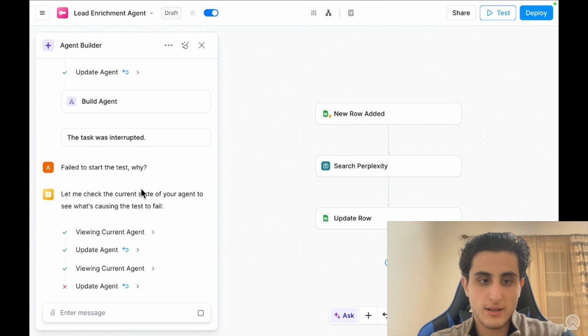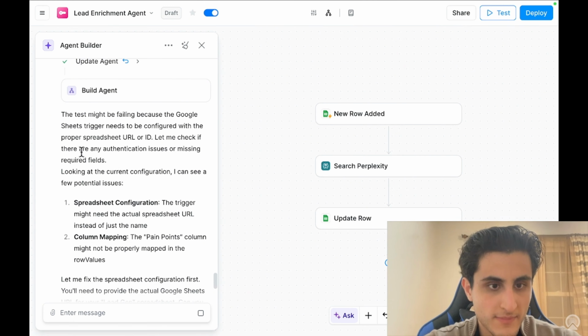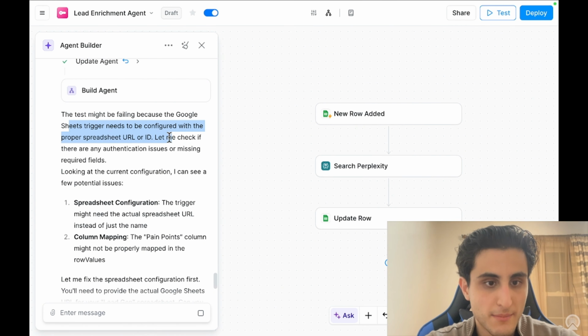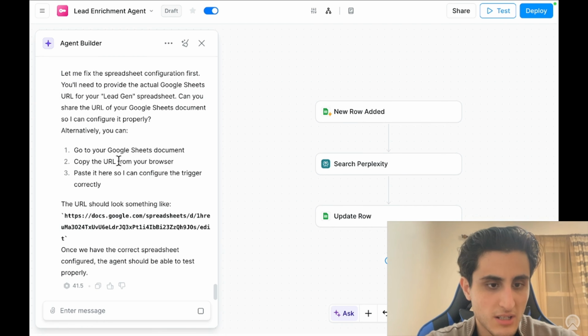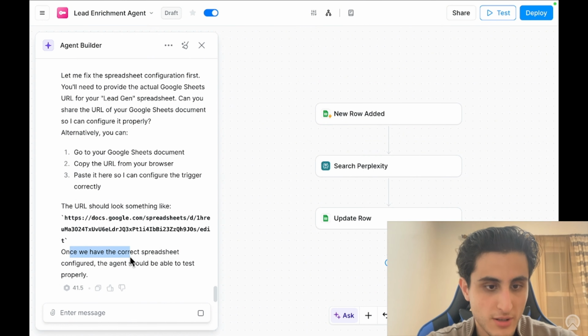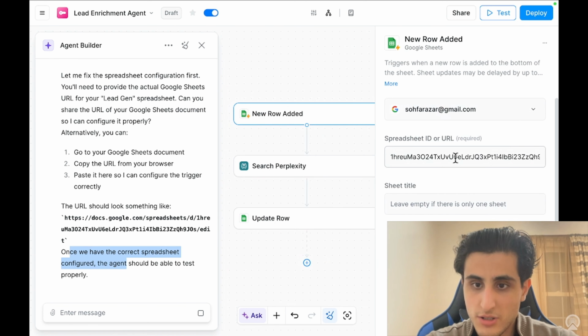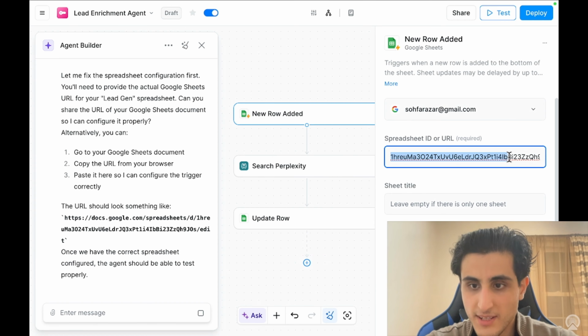But okay, let's see what the message was. The test might be failing because the Google Sheets trigger needs to be configured with the proper spreadsheet URL or ID. Let me check if there are any authentication issues. Once we have the correct spreadsheet configured, okay, it should be this spreadsheet ID.